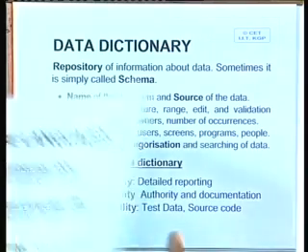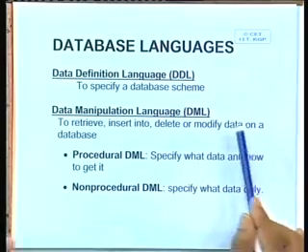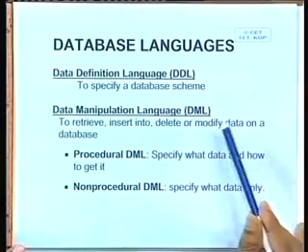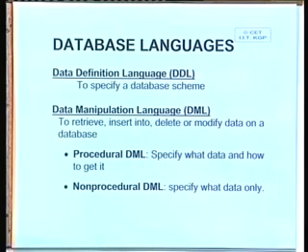Now, there are different database languages. For example, the DDL, I was talking about DDL and DML, data manipulation language. Data definition, usually you see DDL, DML, whatever you may call, finally it is only one language. For example, SQL. SQL has the facility of both being a DDL as well as DML, right. So, using SQL you can write the data definition, you can also write the codes for data manipulation. So, both are possible, right.